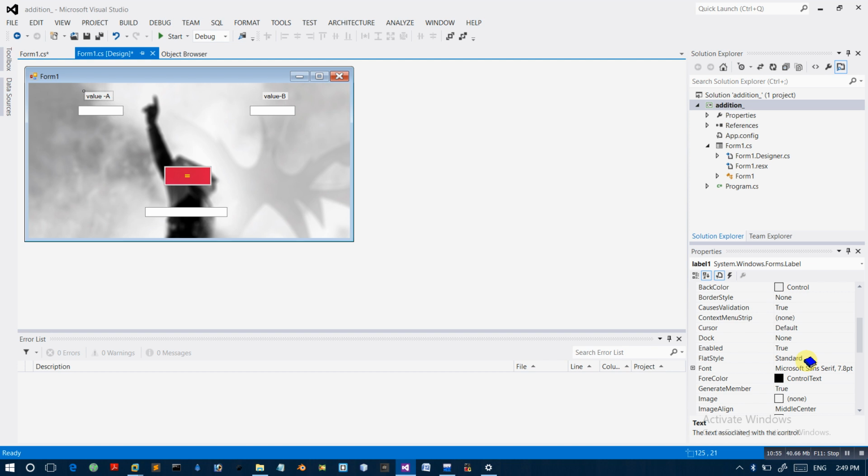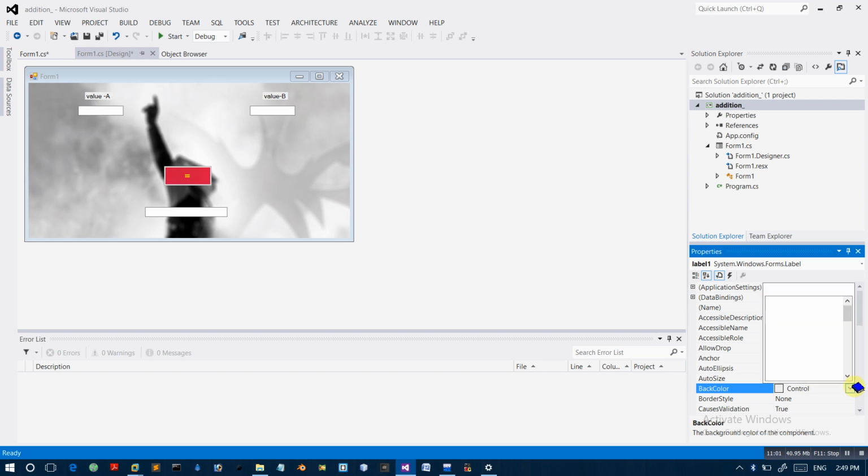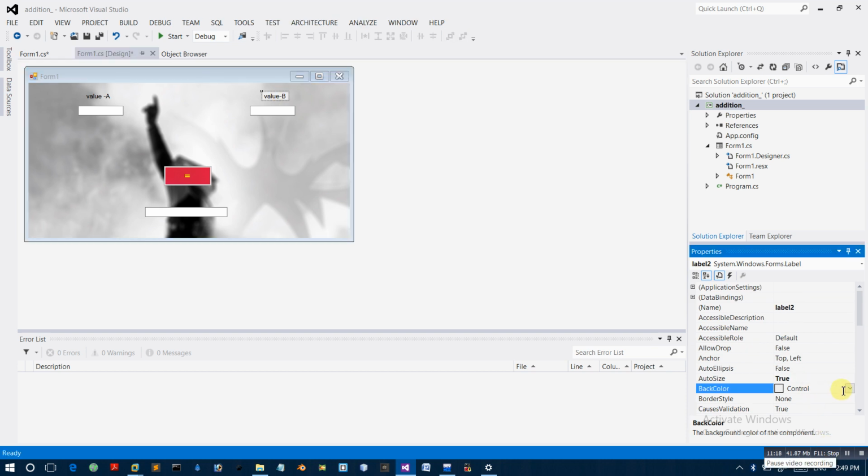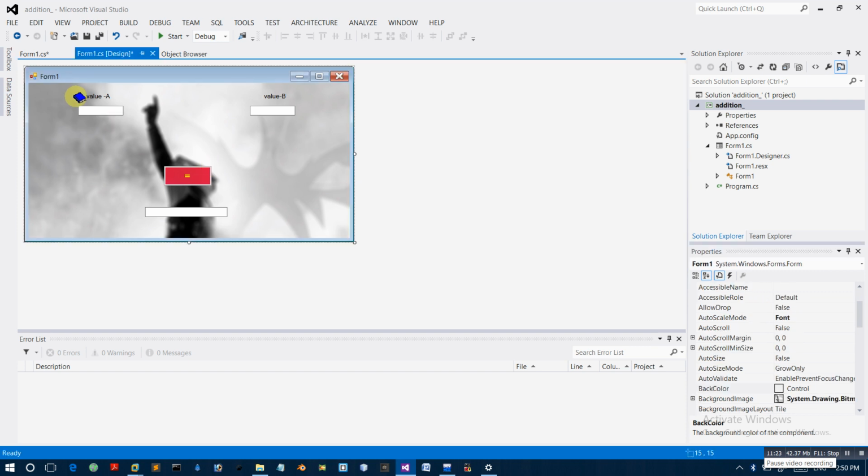So just click on background color, controls, go to web, click on transparent. So the value will be the transparent color. Check the value b background color and check the value of a background color. Background a is transparent rather than background b. So click on background b again, background control, web, and then transparent. Here it will be transparent. So you can bold it also.